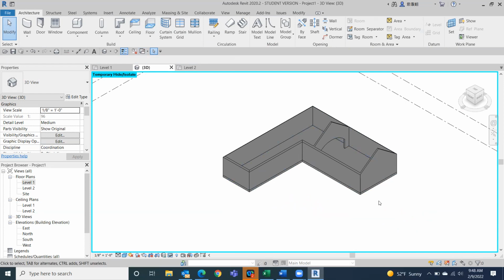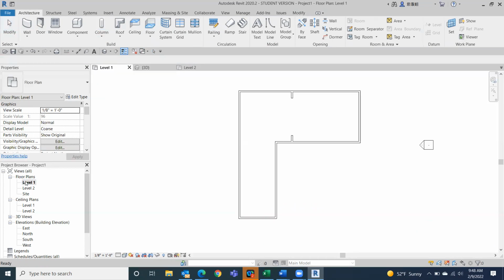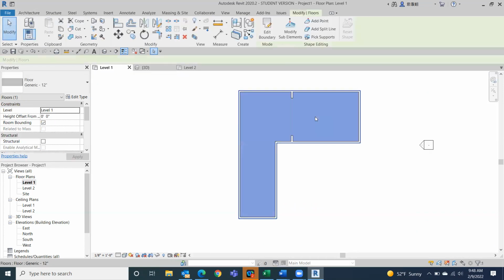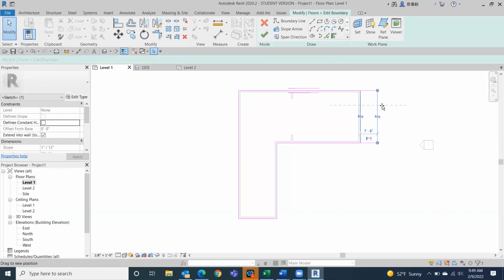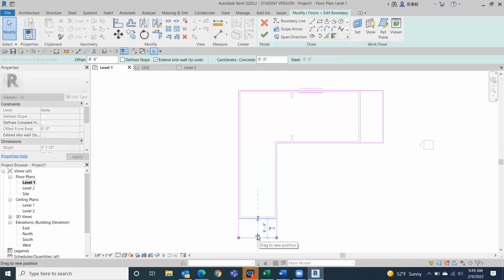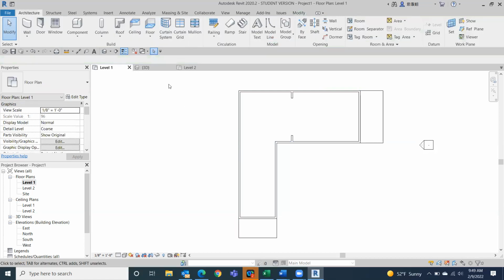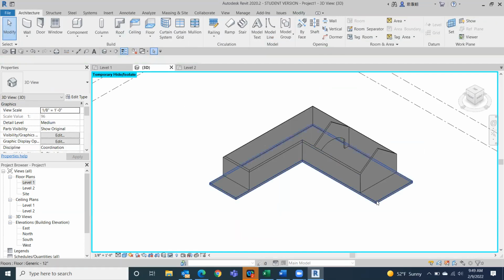Let's say I wanted to add a little patio area here. I'll go back to level 1. I'll select that slab, make sure it's in my properties. I'll go to edit boundary again, and here's where I can just pull out and create a little patio here as well. And if I hit my green check mark and go to 3D, we see how that was adjusted to make that. So there's ways that we can just adjust the building parts that we have just by using edit.